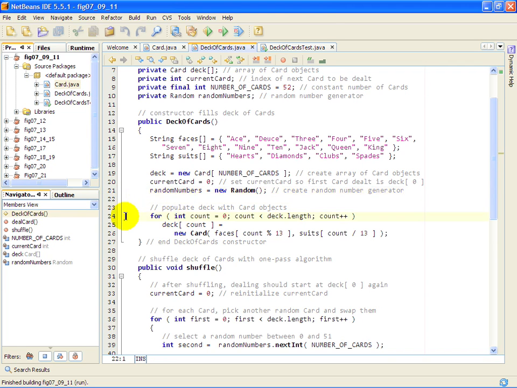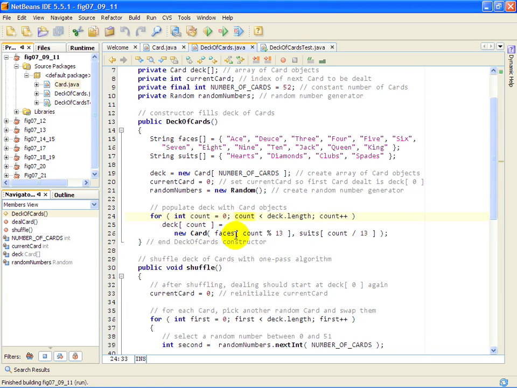And then we have a little for loop here that walks through every element of the deck array and one at a time assigns each element a new card object. All right, so you can see here that we're indexing starting at 0 as long as the variable count is less than deck.length, which is the length of the array, 52 cards, so our indices are 0 through 51.